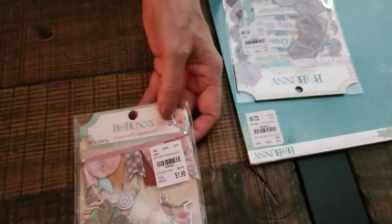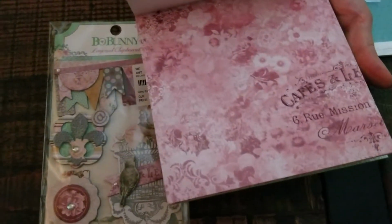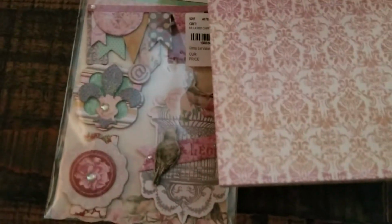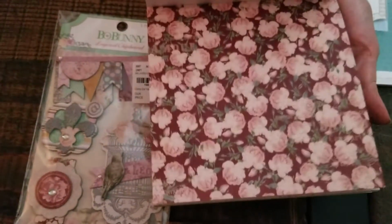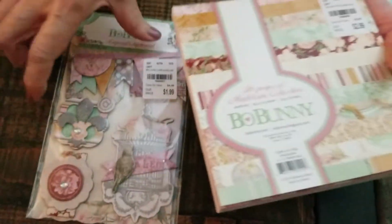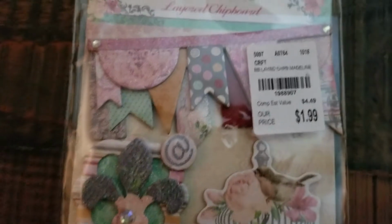Then I found another chipboard one that's called Madeline, and it goes with a book that I already had purchased. And this was from last week. And these are the chipboard cutouts that go with this particular book.